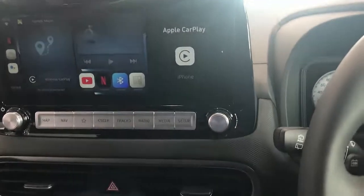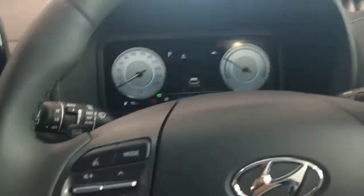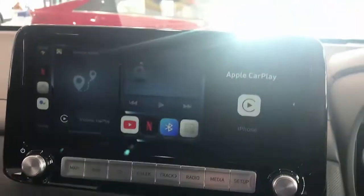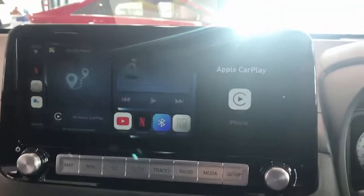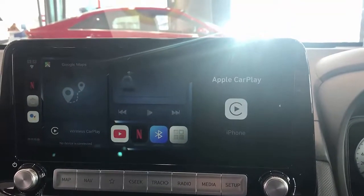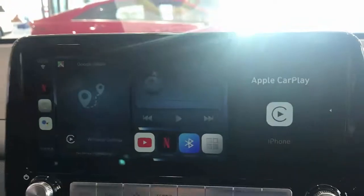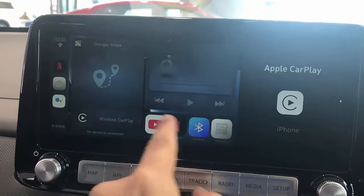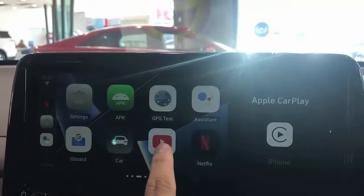Hi, this is David from Smartworld. We are installing the plug-and-play up-to-car solution on a Hyundai EV (electric vehicle). This is a special program for electric vehicles. I'm going to show you a few applications you can install with the up-to-car. You can install multiple apps from the Google Play Store — just plug in and you'll have a different interface in your car, where you can control apps like Netflix, YouTube, and more.